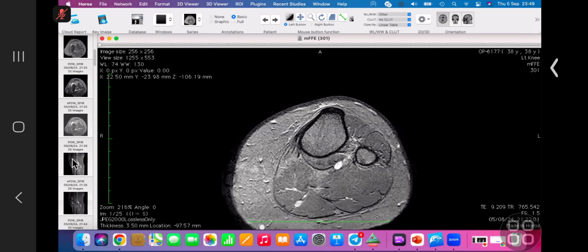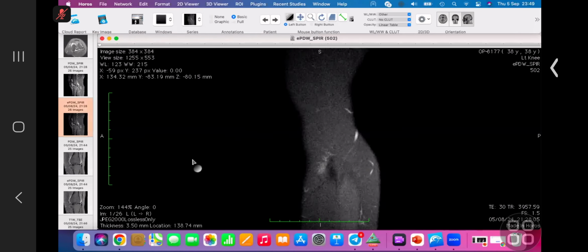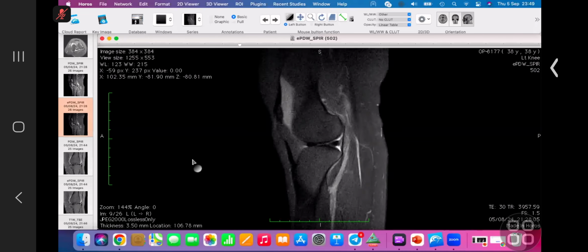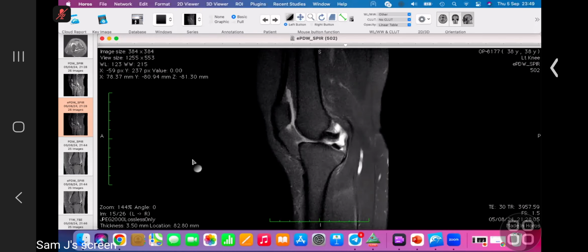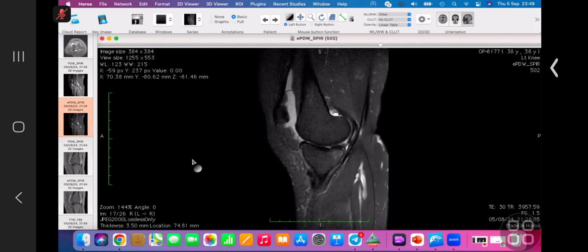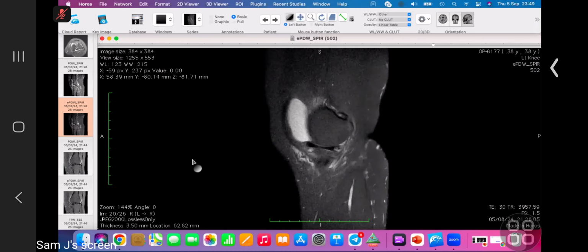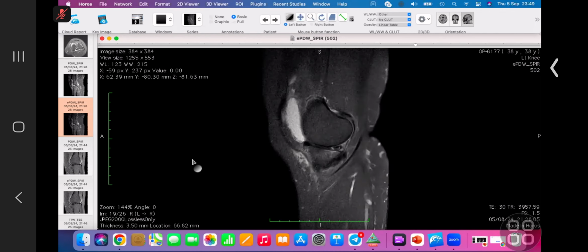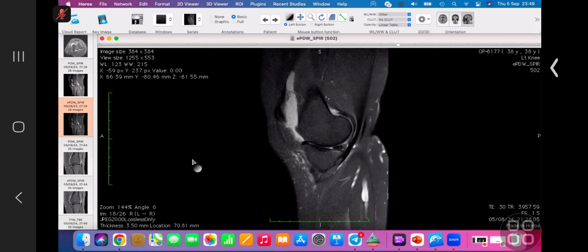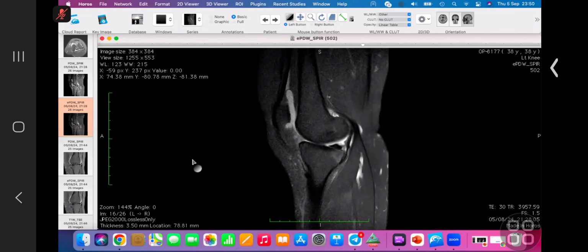Okay, fine. So this patient came with a history of trauma. I'm provided with sagittal images of the knee joint of a post-traumatic patient. I can see that there is a significant amount of joint effusion, seen mainly in the suprapatellar recess. You can ask me to stop if I am scrolling anywhere you want me to stop. I'll scroll a little bit slower, and if I find anything, I will ask you.